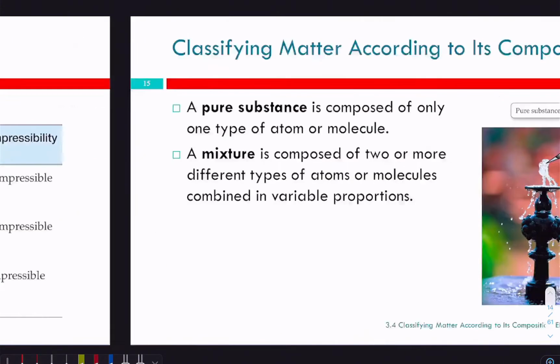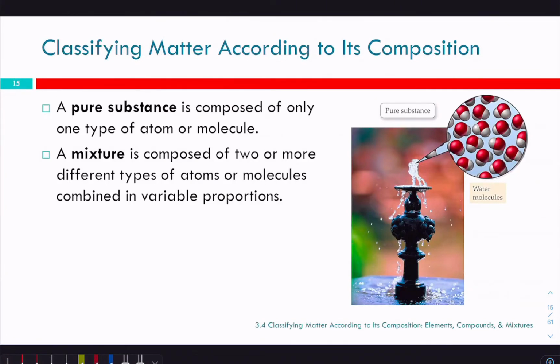All right. Changing gears here again a little bit. We started by talking about how everything's made of matter, and all matter is made of atoms or molecules. Then we took that idea of matter and said it can be solid, liquid, or gas. So we've got three different phases for matter. Now, instead of classifying it based on whether it's a solid, liquid, or gas, we're going to look at classifications of matter that depend on its composition. What is making up that matter?